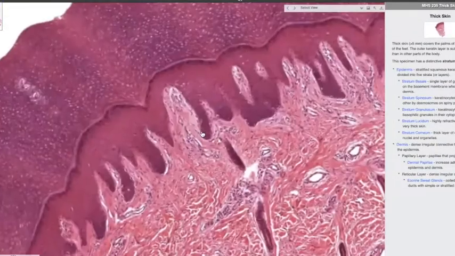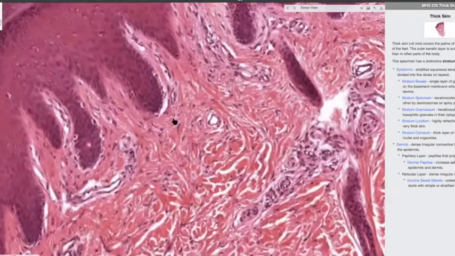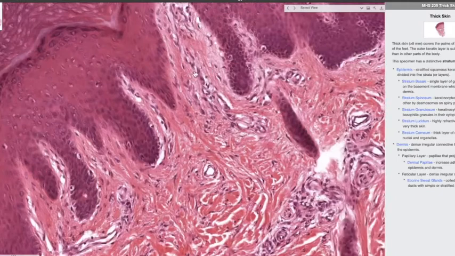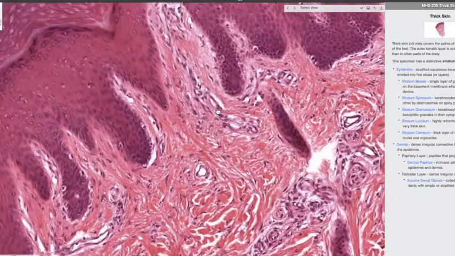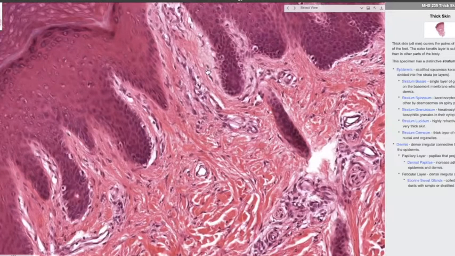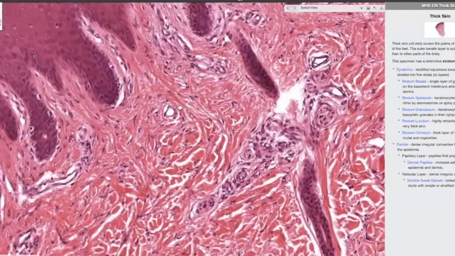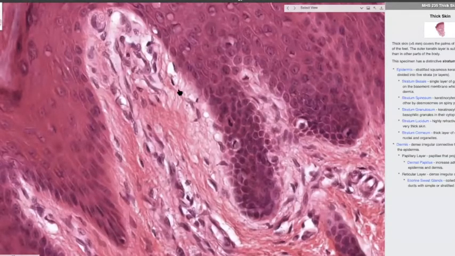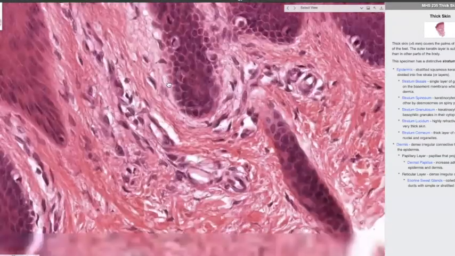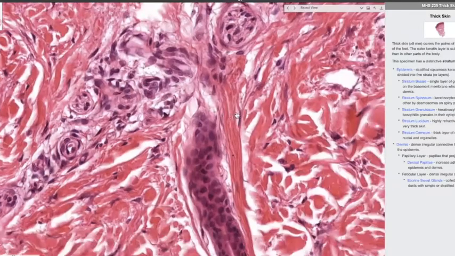So are the main differences between the papillary and reticular like the form of the connective tissues? Yeah, it's location, number one, right? And the two types of connective tissue: loose, where it's more loosely arranged, so you'll have more ground substance, so this stuff can diffuse through right here. And then you could think of it like these are individual hairs of collagen, whereas down here is like ponytails or something, right? Big bundles of collagen fibers.